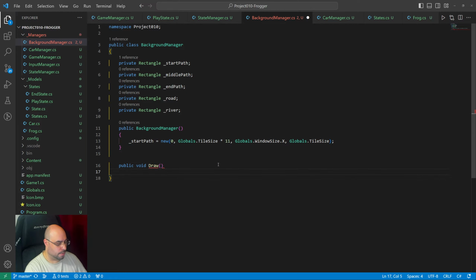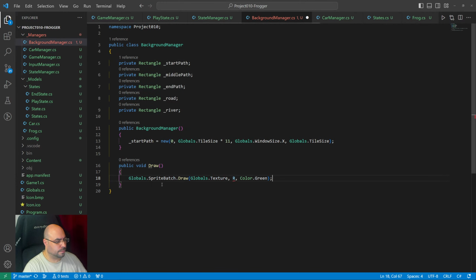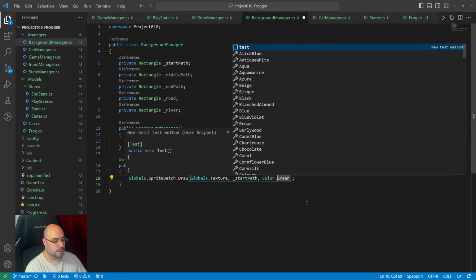We need to draw all those thingies. So let's borrow one from the frog. Let's see texture. Let's the start path. The color is gonna be something light greenish.